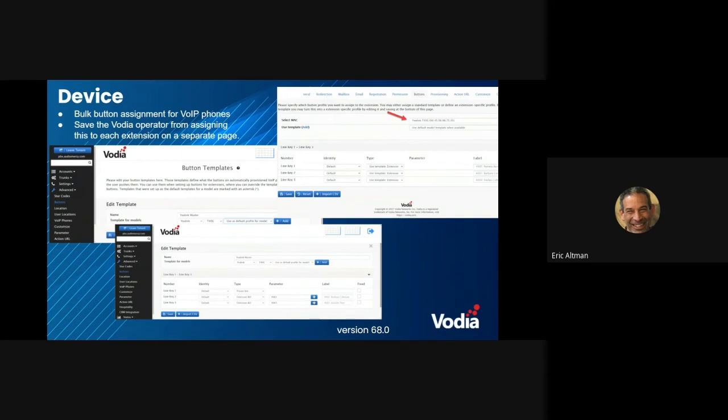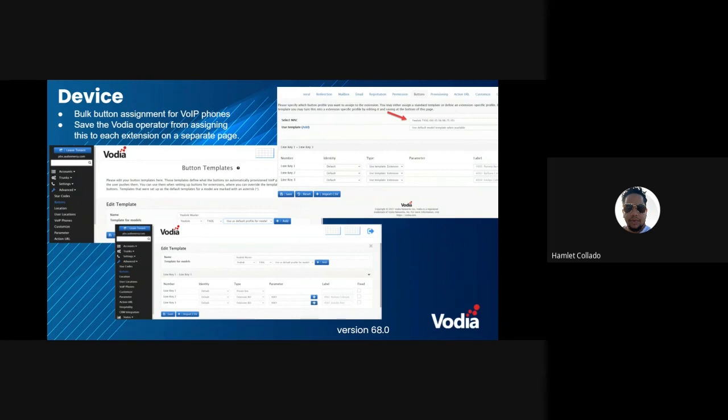What's cool about this is that once you create your superset for your phones, you might have many phones. You can create different templates for all your phones, and then tell Vodia to use that particular template for that phone as the default.